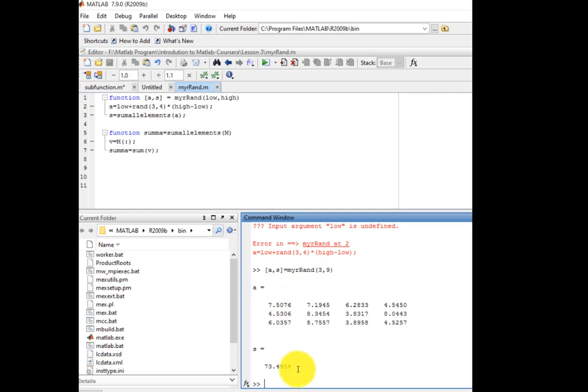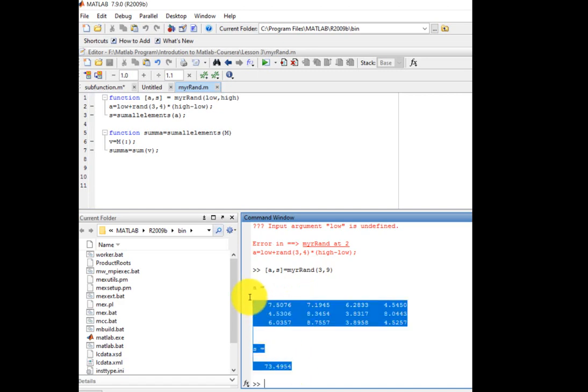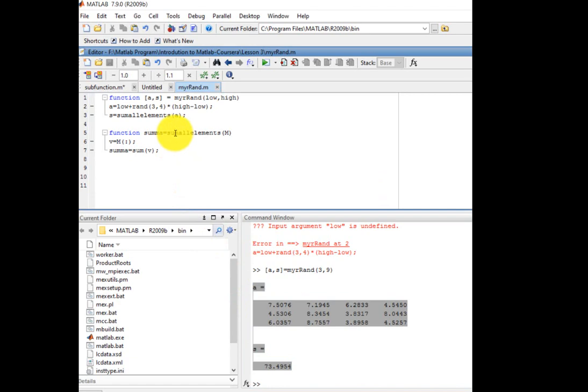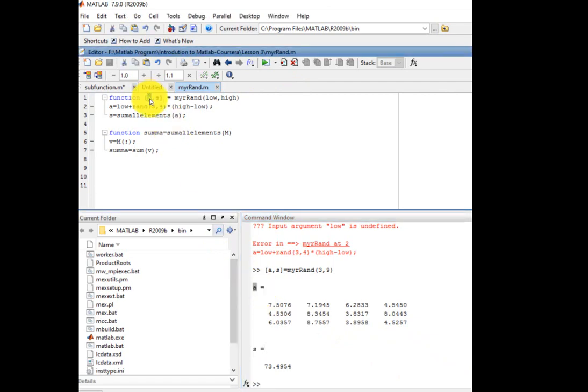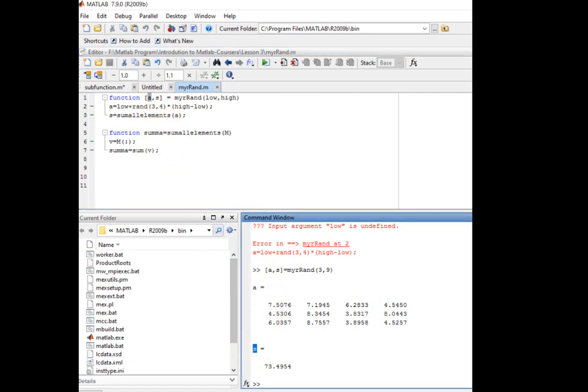Now as you can see, you will get the same output using a sub function. Now a sub function is applicable only when the problem is complicated and we need to define a number of breakups. Here the first output is E, which is shown here as the output argument, and second is s. S is your sum of all elements, which is defined via these statements.